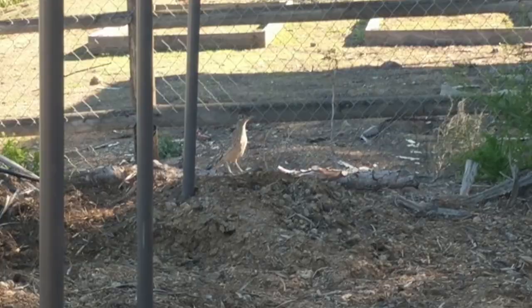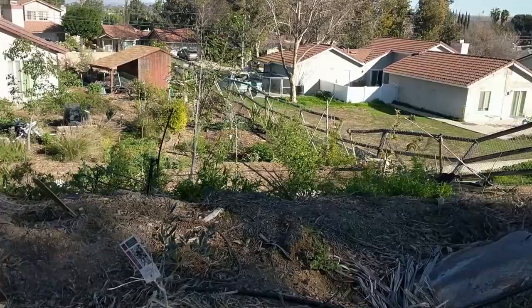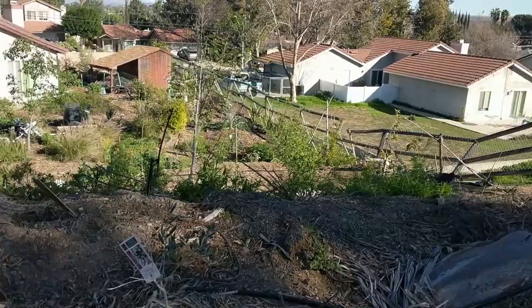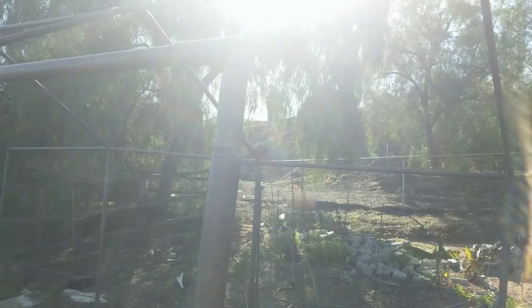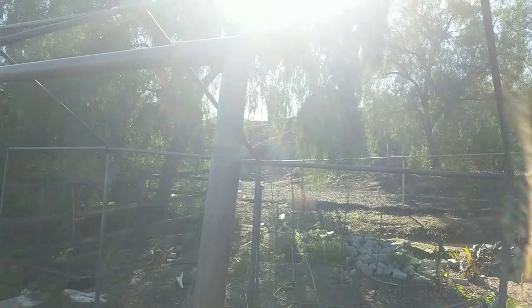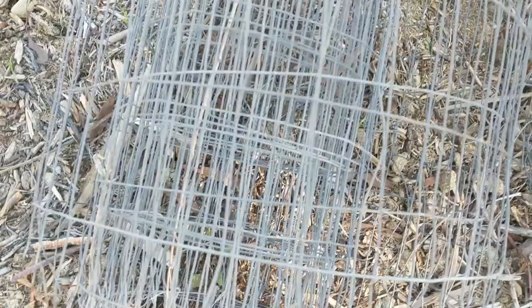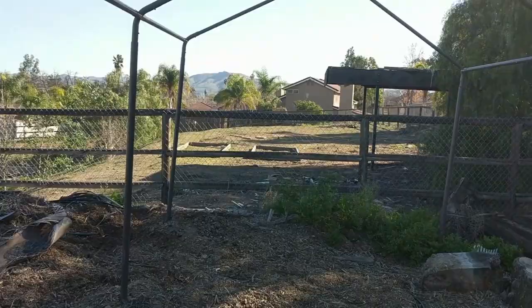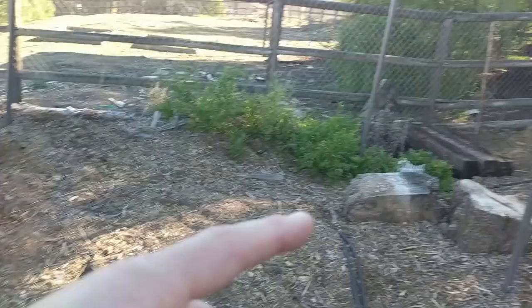I've got a couple of olives. I found out I'm allergic to olives, but honestly I don't care — I still eat them. It's just bothersome. Olive there, another olive there. And then that's where the mango is now — I'll put a couple more mangoes in down there. Up here we have this frame from an old tent that was on the back patio. I'm going to put this fencing and hog wire onto it, completely covering it, and then the vines I'm growing — like the passion fruit over here and the grapes — will grow onto this thing. It'll be a shade house you can actually stay in with a little nursery area.